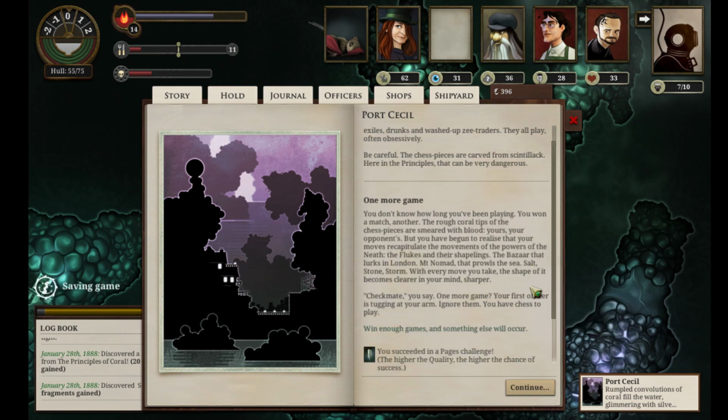One more game. You don't know how long you've been playing. You won a match. Another. The rough coral tips of your chess pieces are smeared with blood. Yours, your opponent's. But you have begun to realise that your moves recapitulate the beginnings of power. Recapitulate the movements of powers of the Neath, the Fluke and their shapelings, the Bazaar that lurks in London, Mount Nomad that prowls the sea, salt, stone, storm. With every move, the shape of it becomes clear in your mind, sharper. Checkmate. One more game. Your first officer is tugging at your arm. Ignore them. You have chess to play.